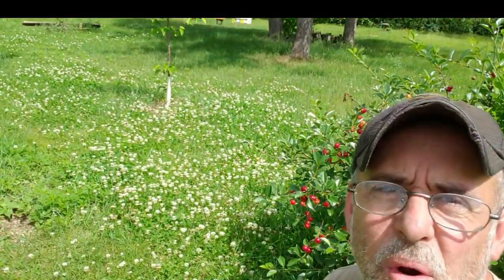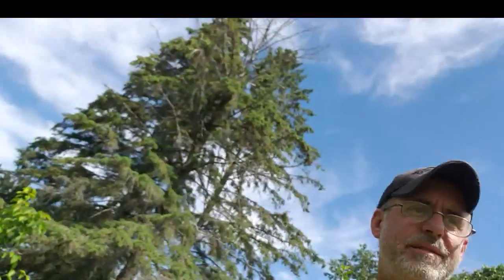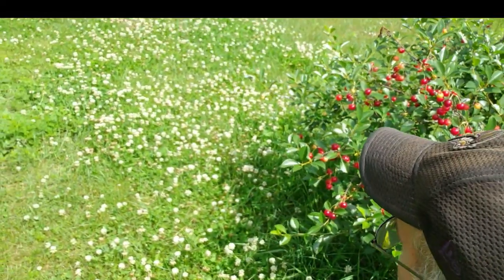Oh, and in case you didn't notice, my neighbors are probably pissed at me, but I have let my lawn grow. I planted clover on it, and I'm just sitting here, and the bees are all over it, all over my yard here, feeding on the clover. There's 5 bees right behind me right now, and I'm actually happy about that. There's thousands and thousands of clover flowers growing. My yard looks a little bit like hell, but honestly, I don't really care. It is what it is.